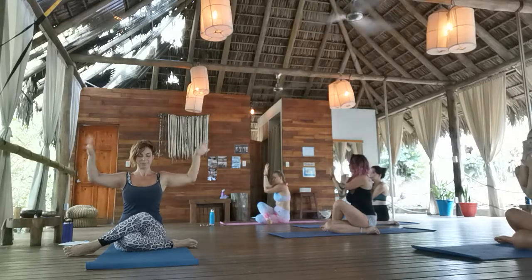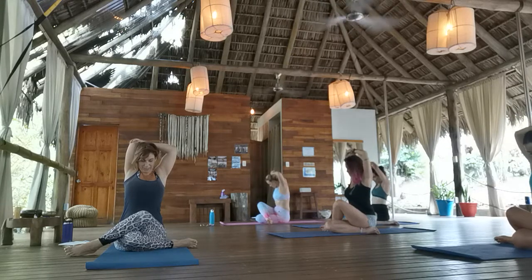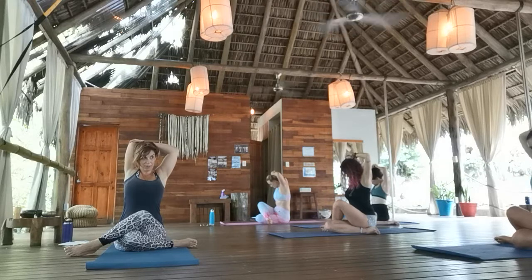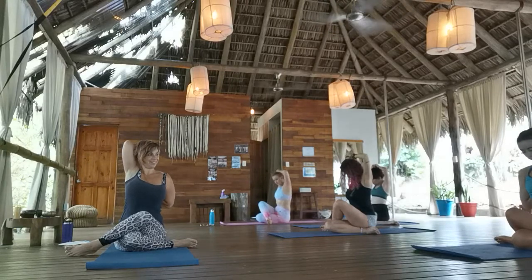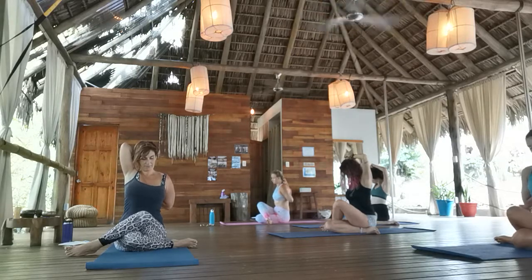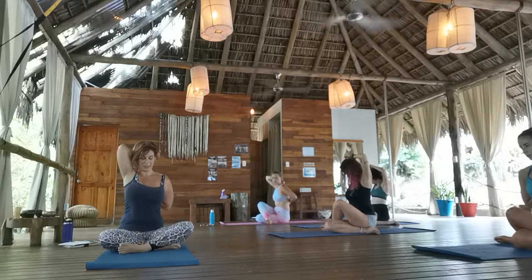Releasing, and then we'll reach up with the right hand, bring the right hand between the shoulder blades. So maybe hand on the elbow feels good, or maybe reaching all the way around for a bind is feeling better for you today. Yeah, if cow face pose doesn't feel good, you can always just be in easy pose.